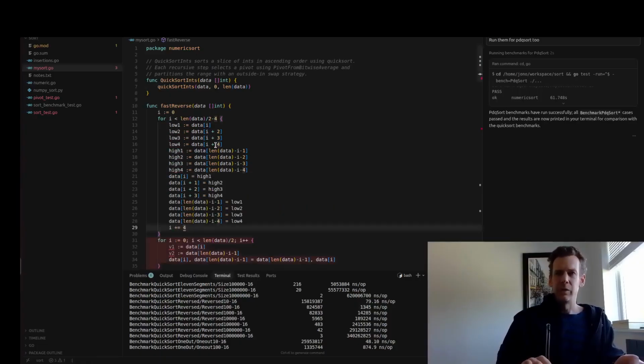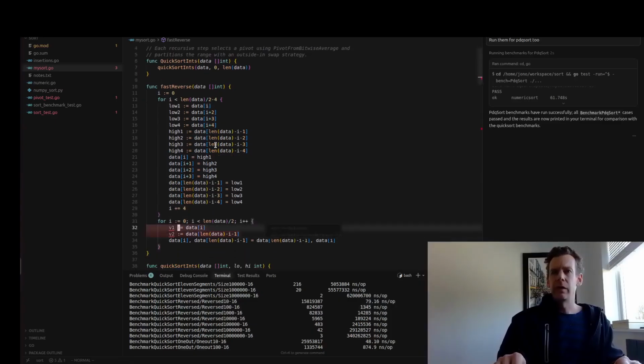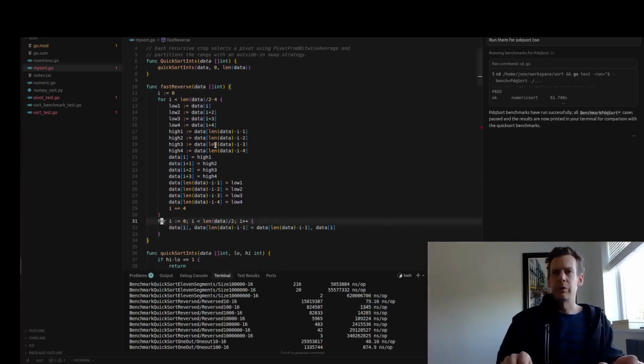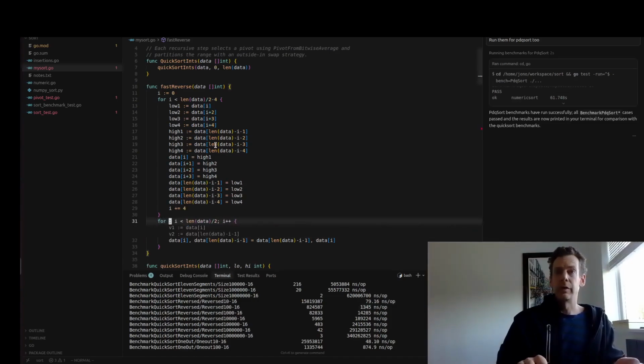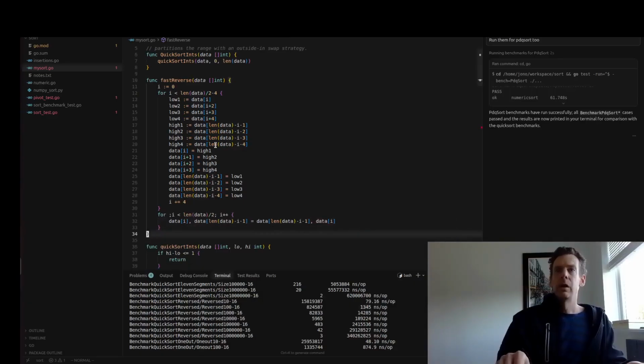Aha. AI1, me 0. I goes up by 4. Yep, we could probably just do it. Yeah, this looks, I think it's more readable. I minus 1 is low. 1, 2, 3, 4. Yep. And then we just do a regular sort all the way up. So this is the remainder. Just do it in a non-parallel way.